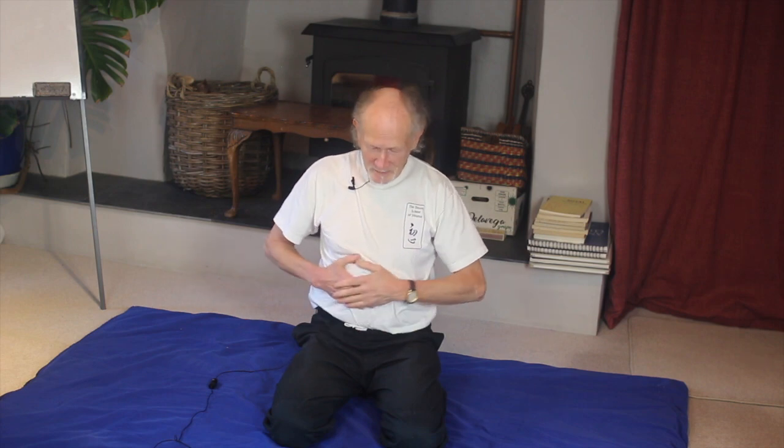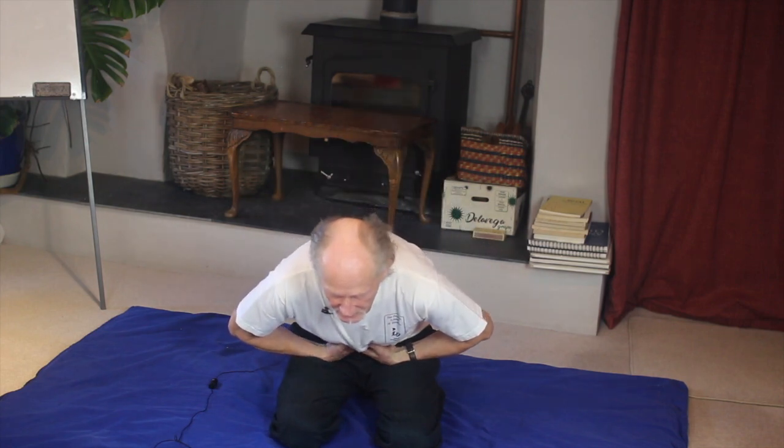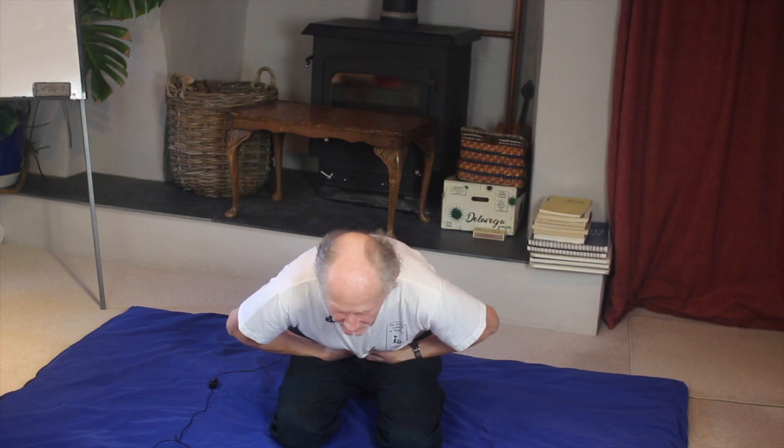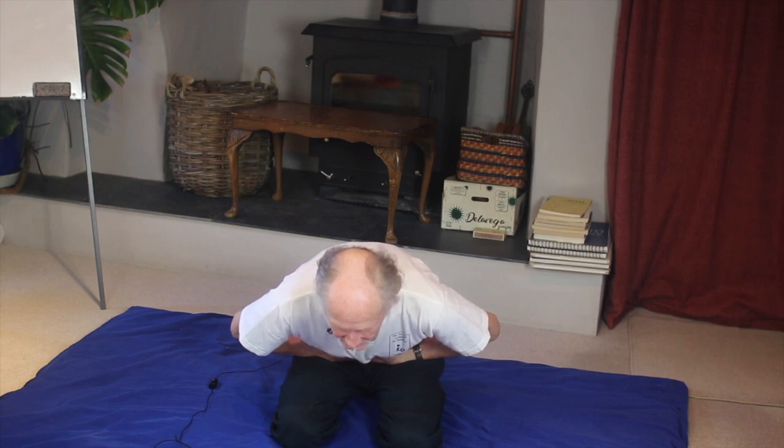Okay, so that's the big circle. A little bit of smoothing out, a little bit of having poked ourselves, a little bit of comforting, and then we're going to come above the navel, 3 centimeters, same thing, deep breath in, and breathe out, press in. Oh, definitely some tension here for me. Feels good to be releasing it.